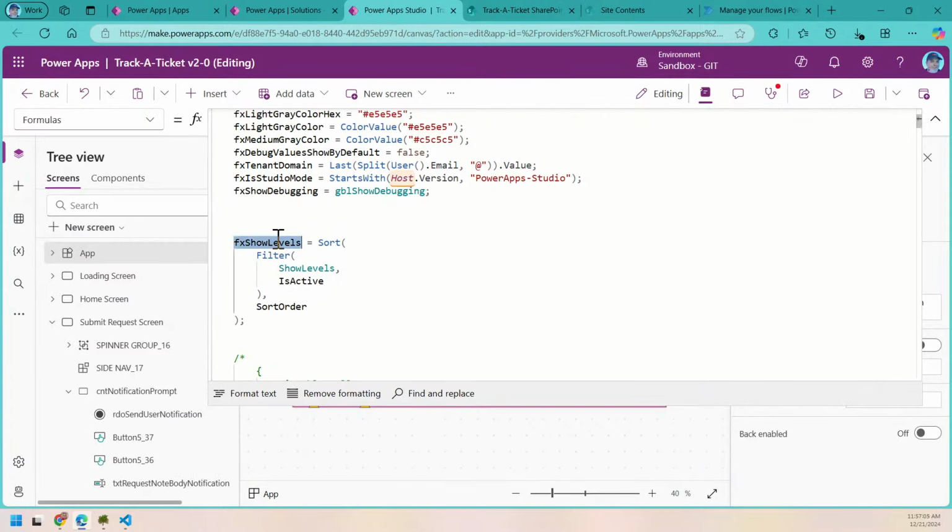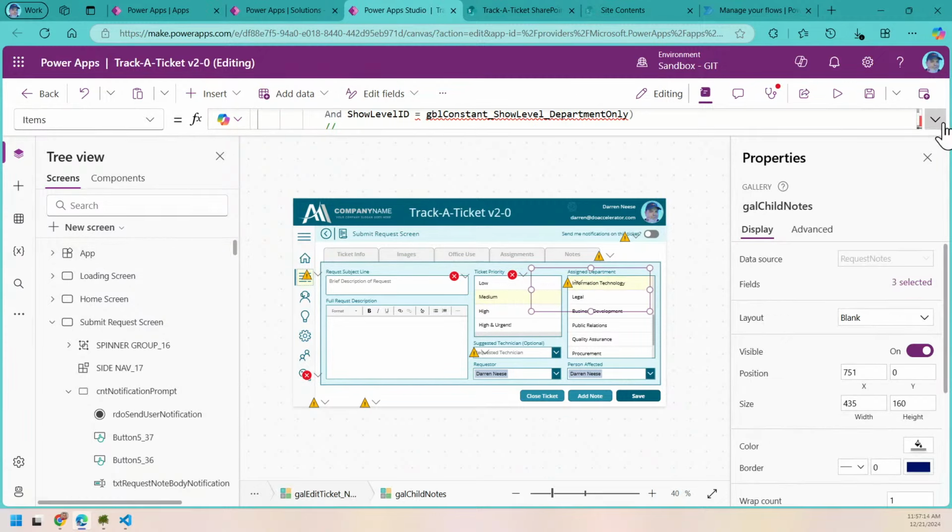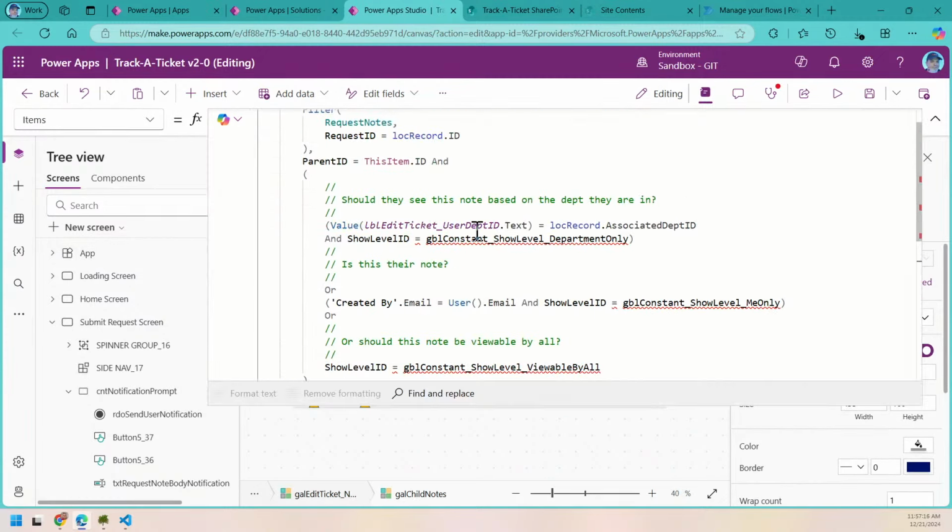Okay. So now we got this show levels. And this is weird that I would create something that long.